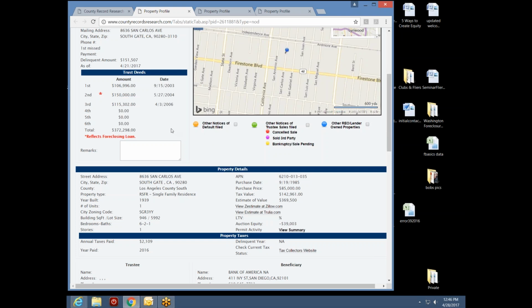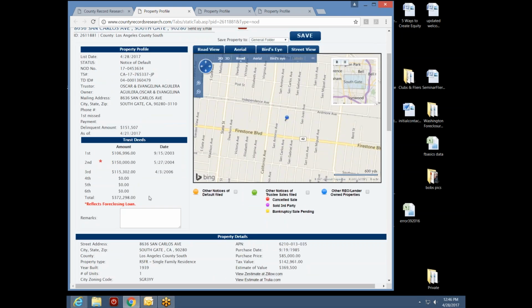So what I would be doing is I would be trying to make an offer to the couple and see if I can actually get some real information. And if I can't, then I have to find out. First of all, I would do a search with title to find out if this $106,000 first is actually there, since they've never done a foreclosure, and the third has never done a foreclosure. There's too much vague information for me to commit to anything other than buying this one through an escrow, where I get all my information up front, and if I don't like the information, I can back out of the deal. That's the only way I'd see pursuing this one at this point.